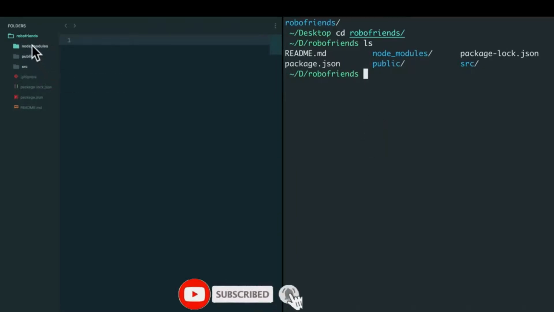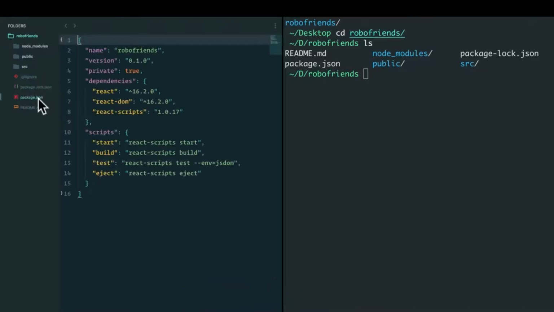Now, before I show you what's in the folder, we see that if we go to package.json, we see the dependencies. We have React. We have something called React DOM and React scripts. And we also have a bunch of scripts that they've already created for us. We have start, build, test, and eject.